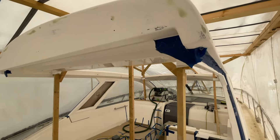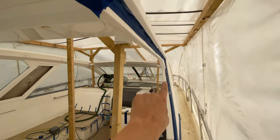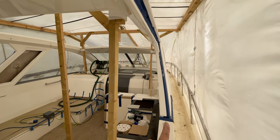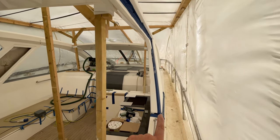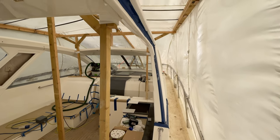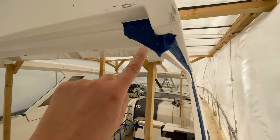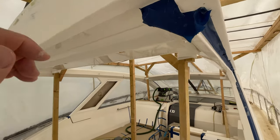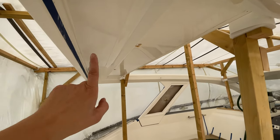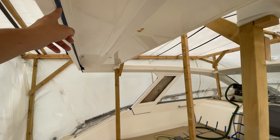We are now fully sanded, so we first of all just came in with a masking tape and masked down roughly where our paint lines are going to be. This is not the final masking, this was just so that when we were sanding we didn't go over our paint line, and it's also given us an opportunity to work out exactly where that paint line is going to run, because it's a bit intricate here, and then it also runs down the back here. There's a cover here, so this will all get covered, so the black will come down nicely.